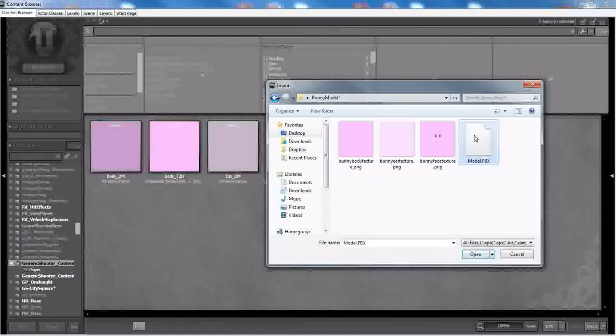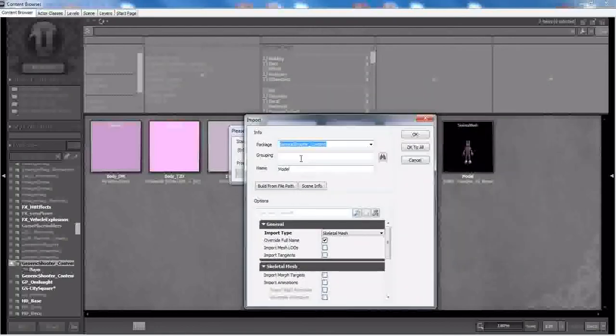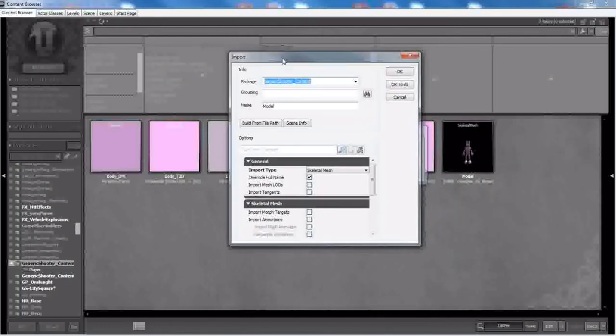Now, one good habit to get into, let's say we're going to import this guy here. When you do that, it's going to give you this little dialog, and it's going to show you the package you're in currently, and a grouping, which is like if you had a box, and you're going to stick all your stuff for the game in that box. What you would do with that is put smaller boxes in there to organize them.